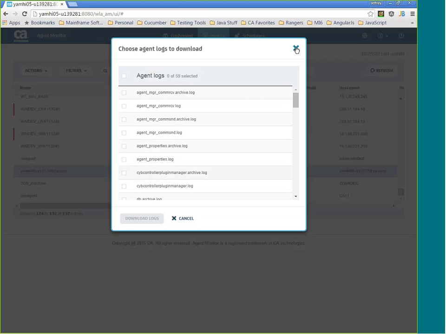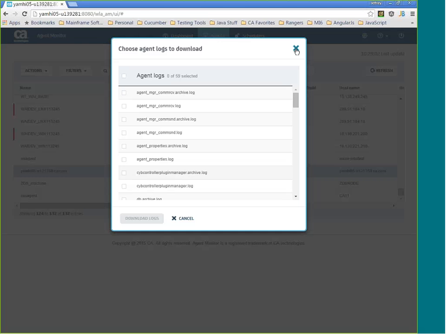Thanks, Jeff. The next question is, is access to Agent Monitor controlled via EEM, and are there plans to have policies to allow operators differing access to administrators? I believe the answer would be yes in the future. That is a future direction. Today, like we said, we are only supporting LDAP through Active Directory, and that was the overwhelming number of customers had that requirement initially, and so that was the authentication mechanism that we implemented.